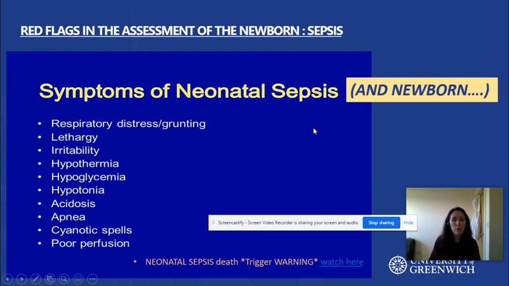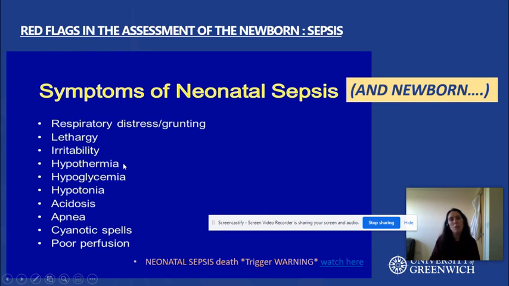Please trust yourself if you see any of these. And if you're thinking hypoglycemia, what? It's all right to check, especially if the mother has gone through gestational diabetes. It's all right to check blood glucose on a newborn. Yes, it's going to cry. It's going to make that poor little kid cry. But if there's any reason to suspect it, then you should be checking it.